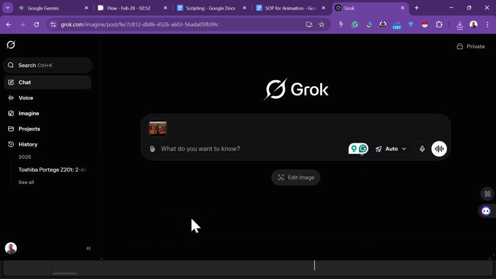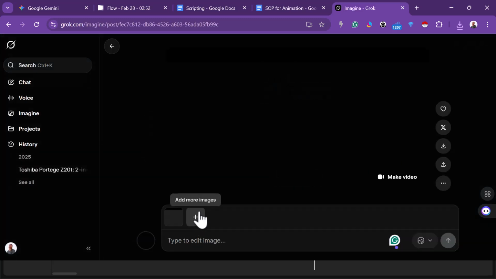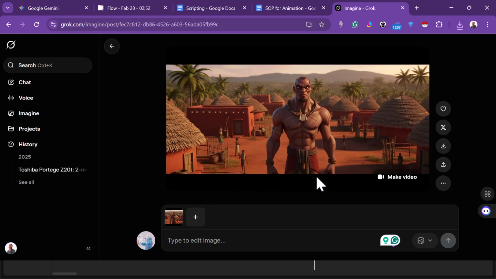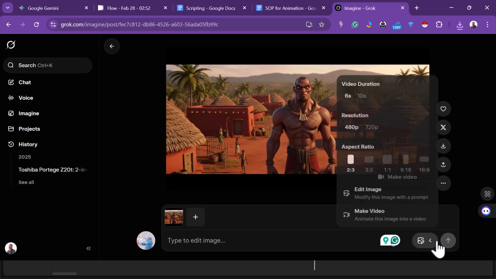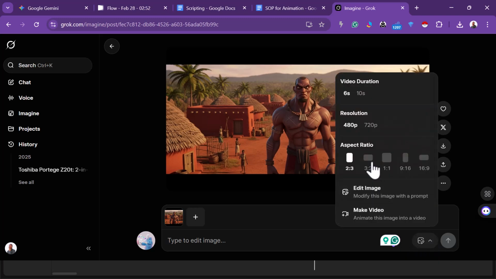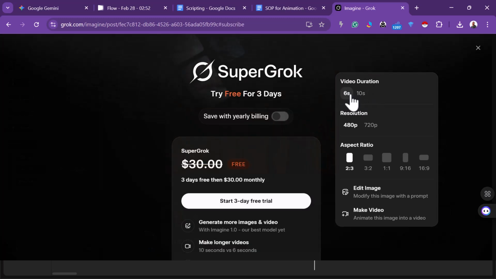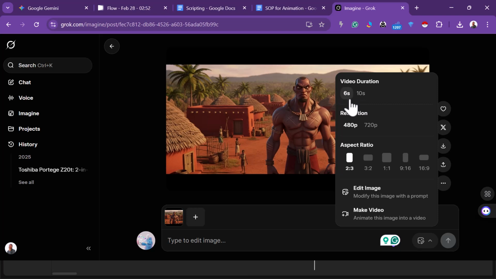So right now, when you make video, you could actually decide what you want to make of it. So here is where you set everything. You have your duration, you have 10s duration, which you need Super Grok for, of course. So we're going to leave that at 6 seconds duration, 480p and 16:9, which is very important.